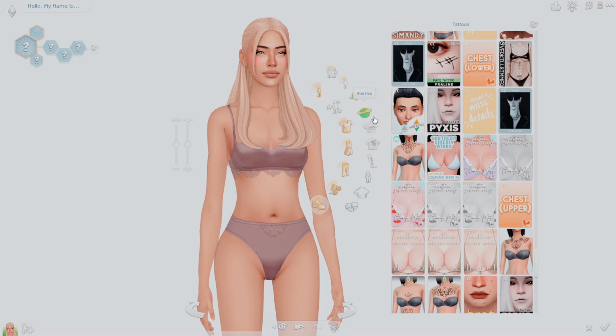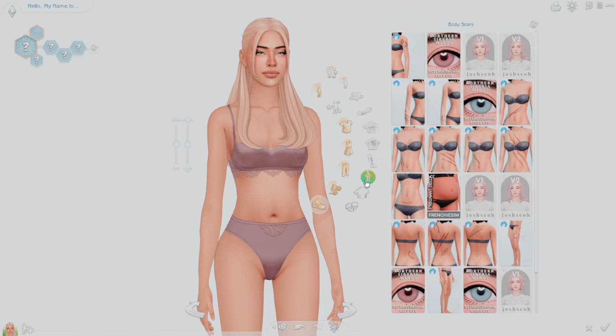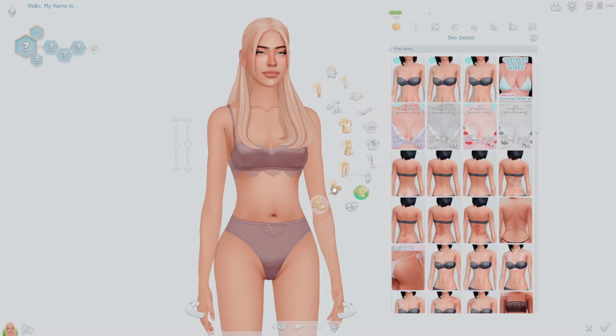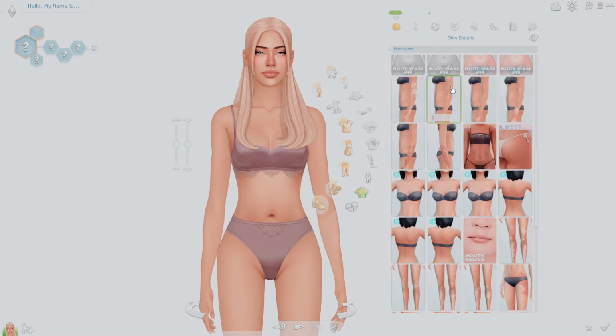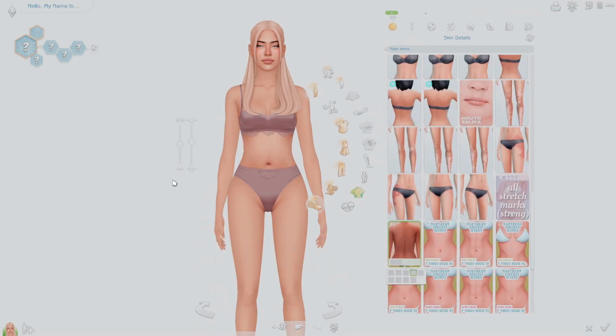So once you're in bodies, you can go into bodies, it's skin details, but the body, which is where I do a cleavage overlay. There's also body masks by Northern Siberia Winds that I use a lot. So now my Sim's body's a little more defined. We'll actually go in and edit her body.